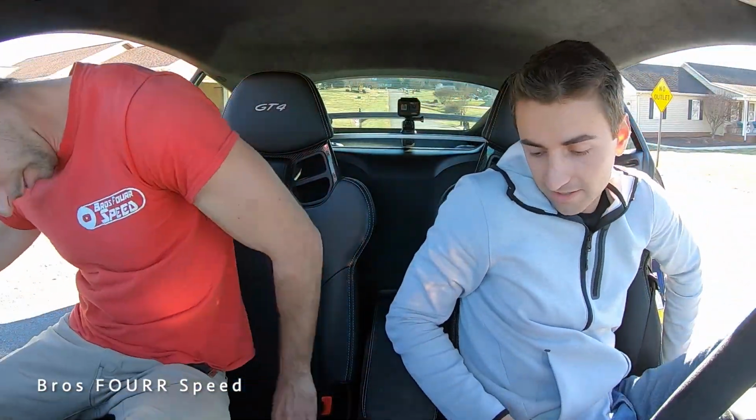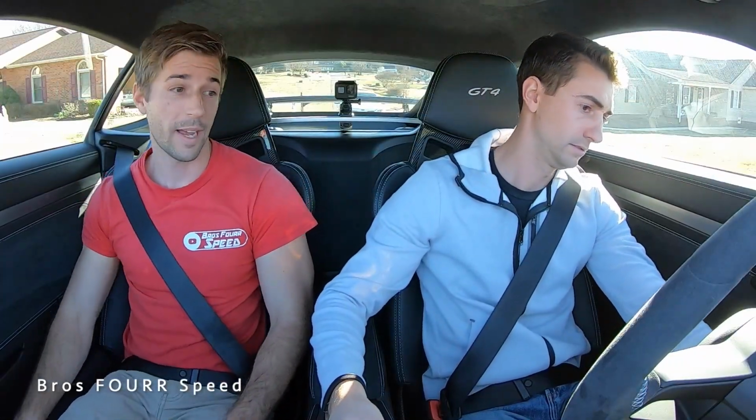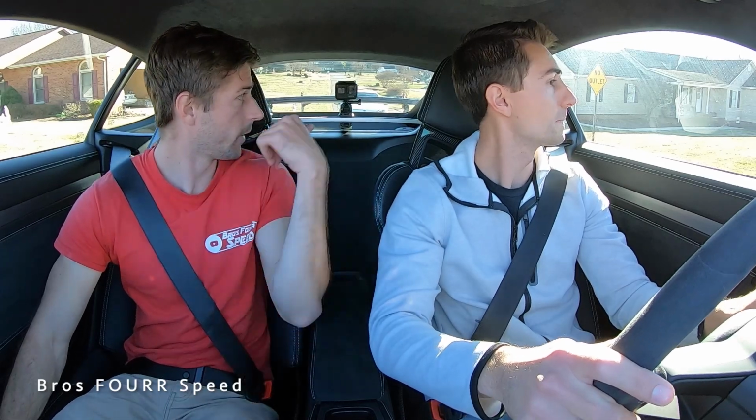But you know, these are track seats, so if you're on the track, obviously you want these seats. You do have to fall into the seats. Yeah, it's different on this side. We're slender body types, and it's a little tight getting into. And what I do love about this car is that we have a good amount of overall visibility. So even with the pillars in the back there, it's really not all that bulky.